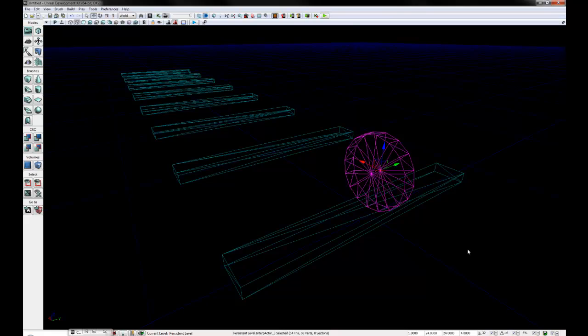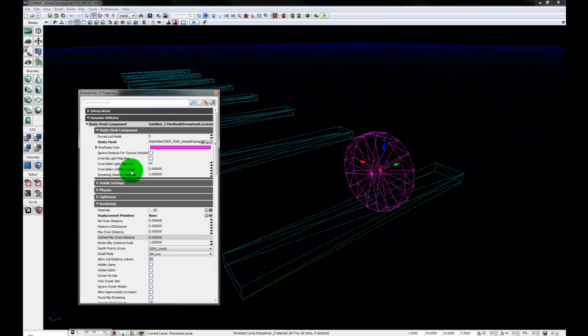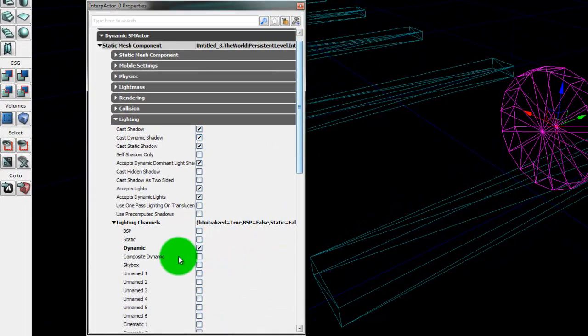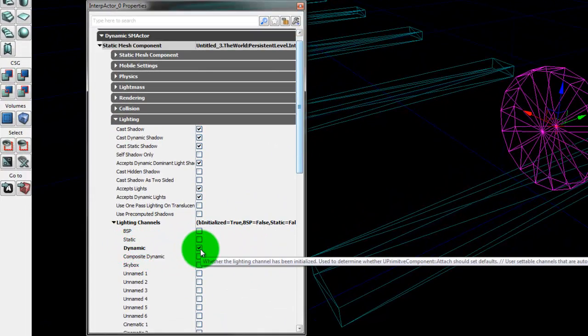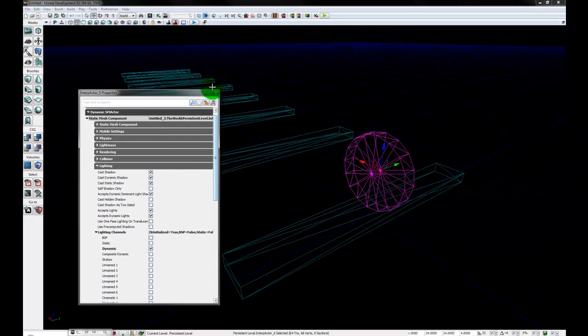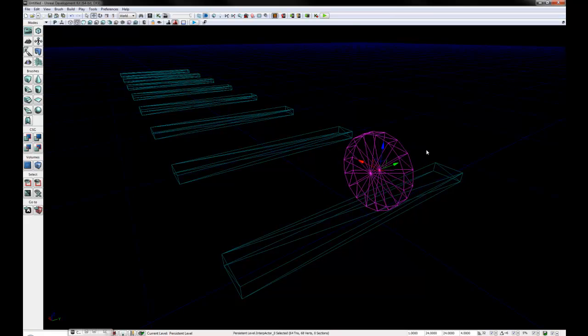Now, changing this to a mover also flags other parameters on the asset, primarily lighting parameters. We've already discussed a little bit the difference between baked lighting and dynamic lighting and the cost of dynamic lighting. And by making this a mover, we're automatically setting some of the lighting settings in here. So there you go, automatically it's been moved from static mesh to dynamic so that it will receive dynamic lights and the lighting calculation will update as the object moves. All right, nothing we have to change there, just a quick explanation.